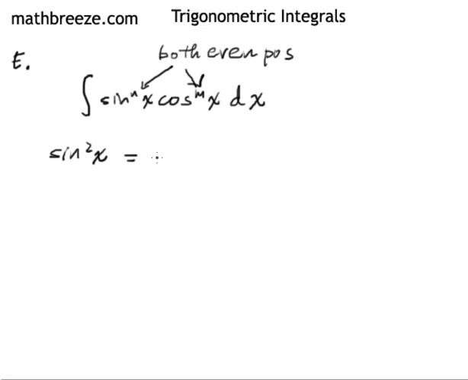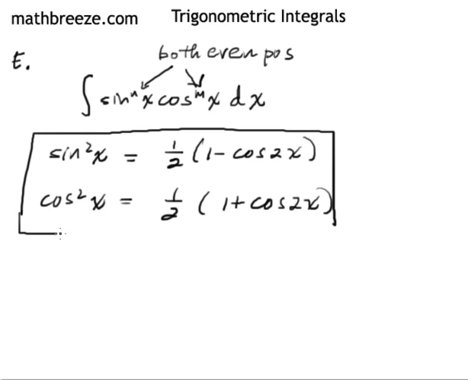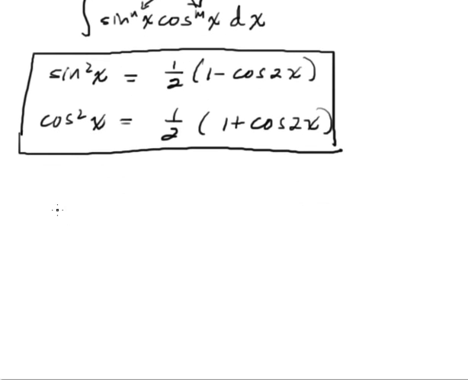The following: sine squared x is equal to 1/2 times 1 minus cos 2x, and cos squared x is equal to 1/2 times 1 plus cos 2x. These are sometimes called the half angle formulas because the angle on the left is half of the angle on the right. Okay, so let's look at an example. This would be quite different from what we did previously, a different technique. All right, so here's our first one.